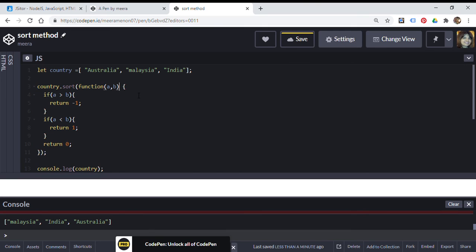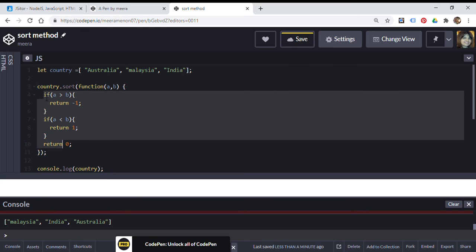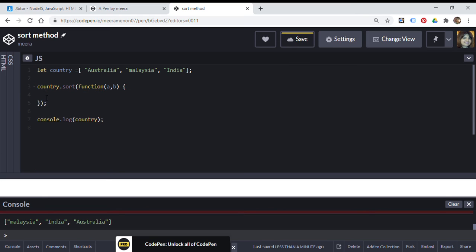Okay, so here what I want to do is delete all this. There's another way of doing it, because this is mixed case, you need to do something here. So I need to create two variables. Let x equal a dot toUpperCase.